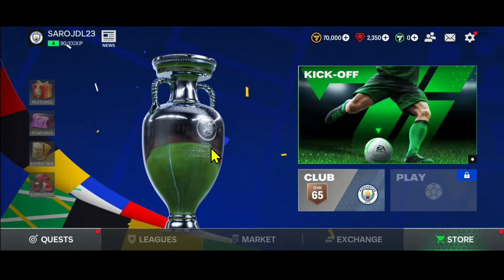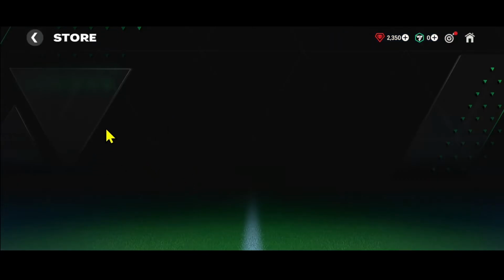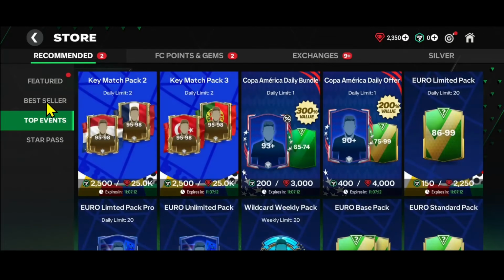Now, if you wish to buy a player for your club, then you can tap on the store button at the bottom right corner, which will show you various different purchases that you can make by using your real currency or the in-game points. Browse underneath the various different categories within featured, recommended, as well as the top events and bestseller.